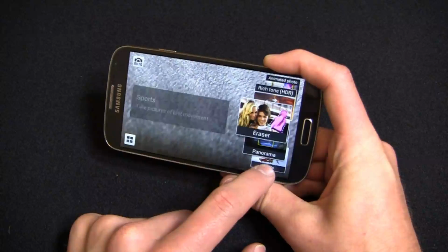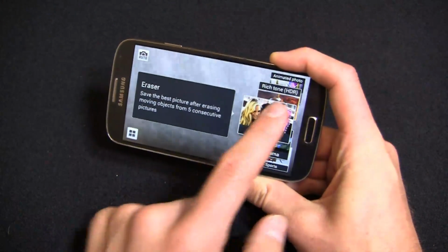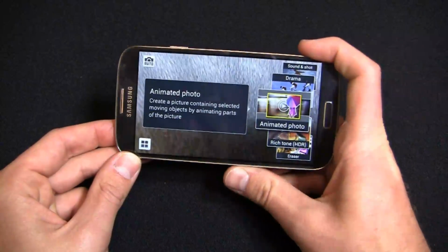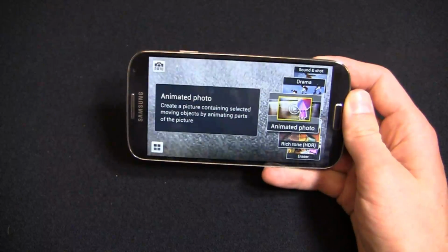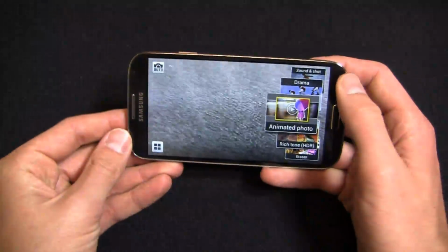Go into mode. Two of my favorites. Eraser is particularly useful for when something's moving quickly behind you, but the one that I used all weekend, animated photo. It's a fun one, and you can create a picture that's moving, and then you can block off certain parts. So if I'm moving and somebody beside me is moving, I can make the person beside me stop, but I can continue moving in the shot.